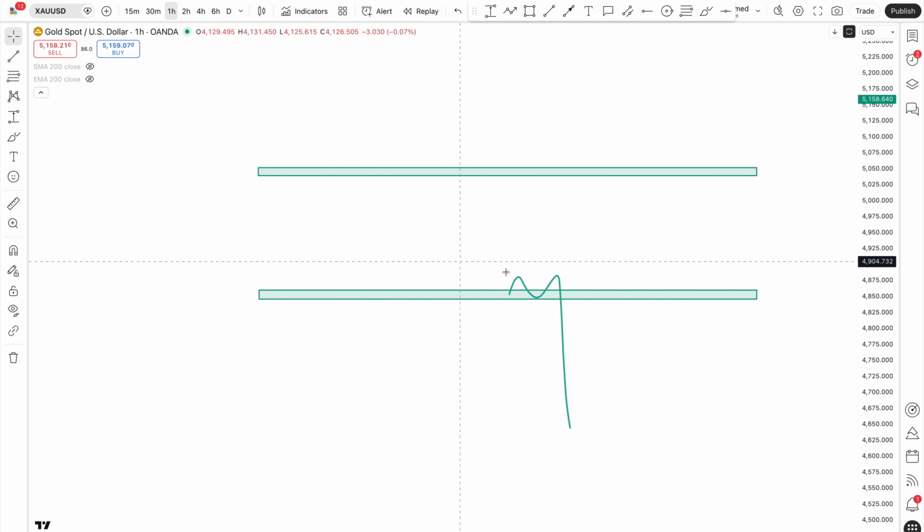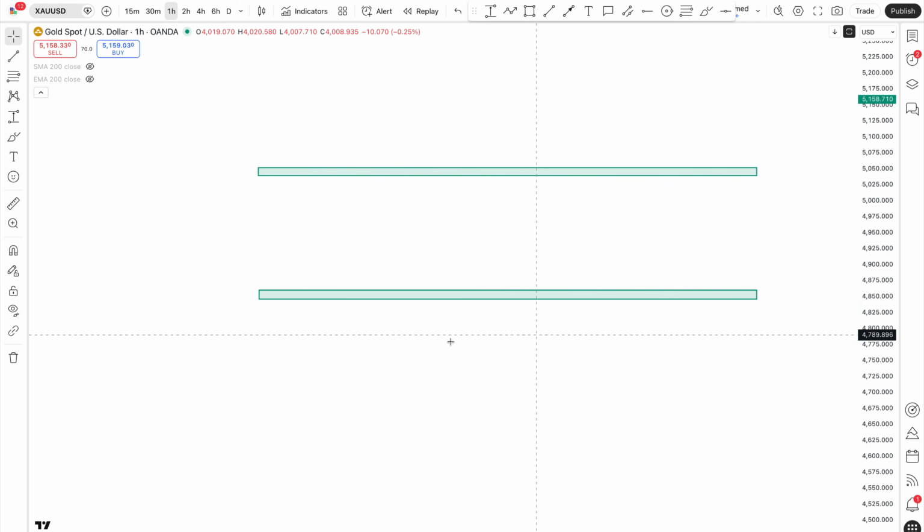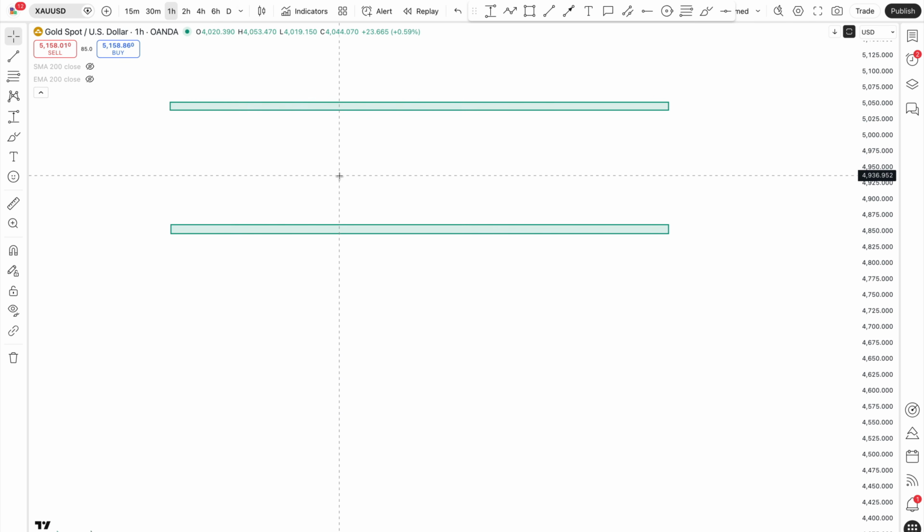So now the question is, how do you know when to go short or when to go long, right? Even if we know price reacts at a support level and pushes price higher, and price gets into an area of resistance and pushes price lower, how do you know if a support level is going to hold or a resistance level is going to hold? How do you know we're not going to get a breakout? This is where most traders get it absolutely wrong. The reason why they get it wrong is because they trade support and resistance outside of context. They trade support and resistance without context.